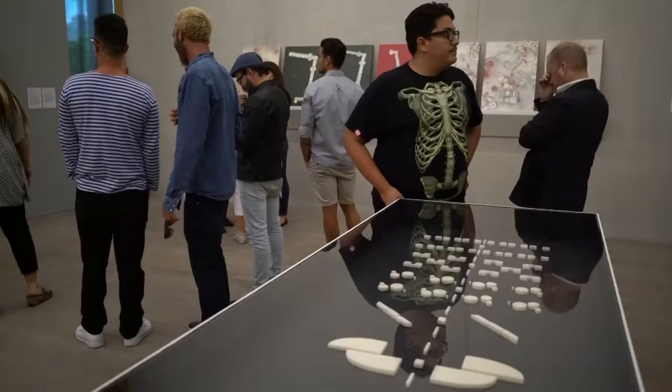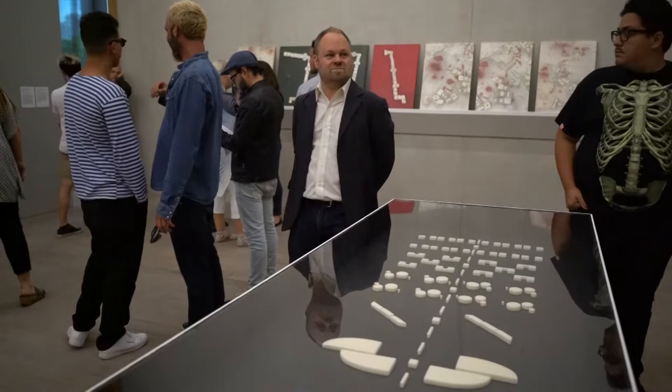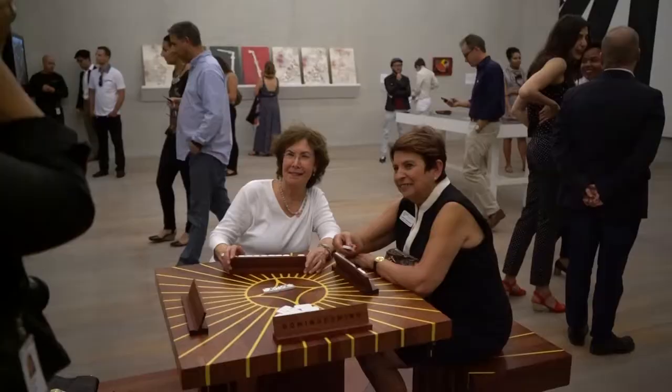As María was saying, this is just a mere sampling of the artists who take up the game of dominoes as a tool in their practice. This show could fill up the museum if we really wanted to do it, if Tobias would let us do it. We would fill up the museum because it's so prominent and so exciting for that fact.